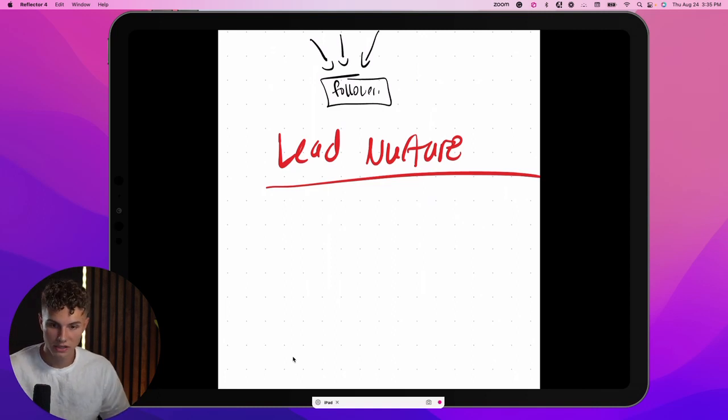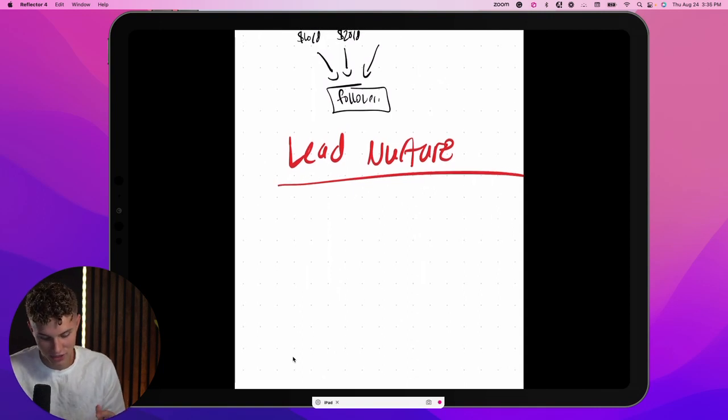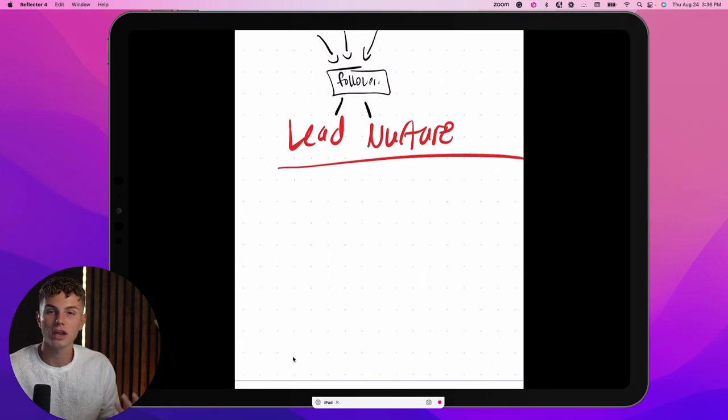If you're trying to get to multiple seven figures, well, there's a little bit of a different strategy. We're going to implement some extra goodies, but for now, this is what you can do to get to seven figures. So, next thing is going to be nurturing leads. And honestly, the big piece of this is long-form content. How quickly can you get your leads, people that follow you, to consume long-form content?